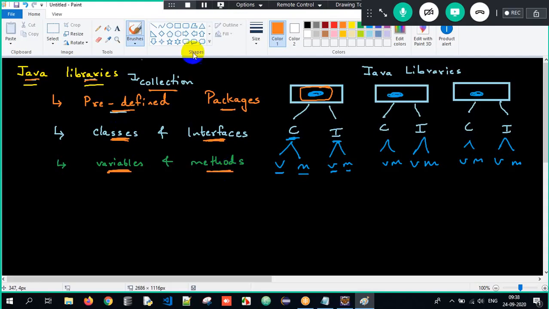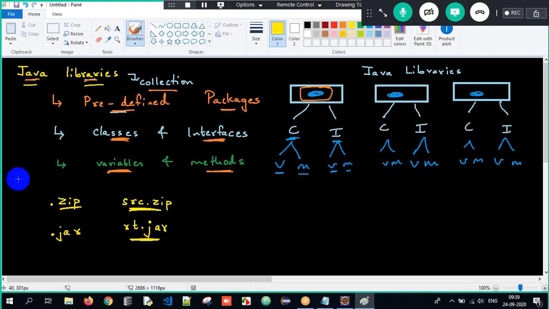This is the easiest definition which you can all understand. All the predefined packages are present in a zip file, that is a compressed file, called src.zip, or they might be present in a jar file called rt.jar, which is the runtime jar. src stands for source zip and rt stands for runtime jar.